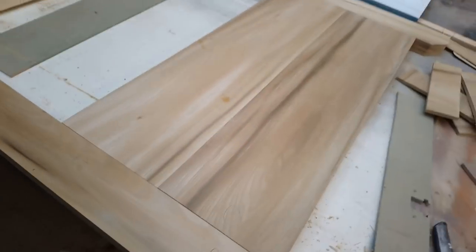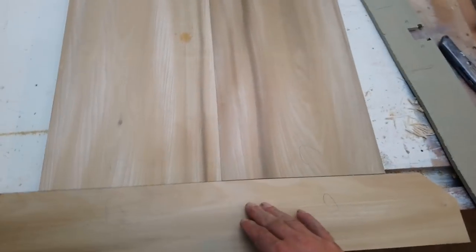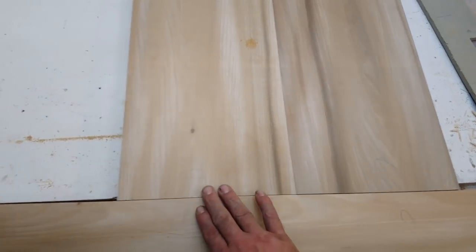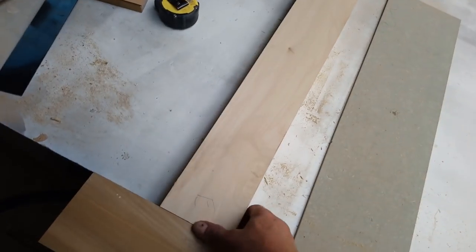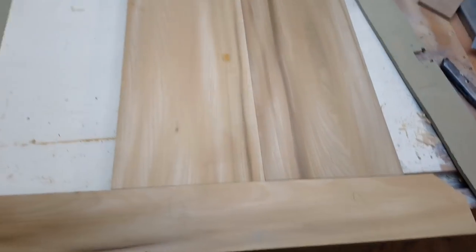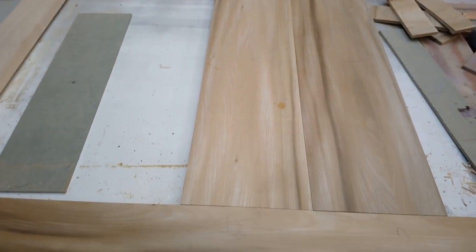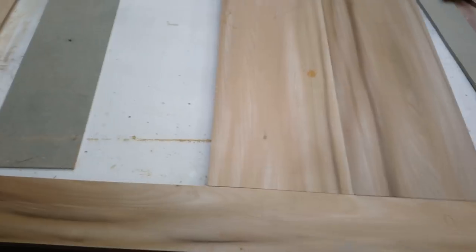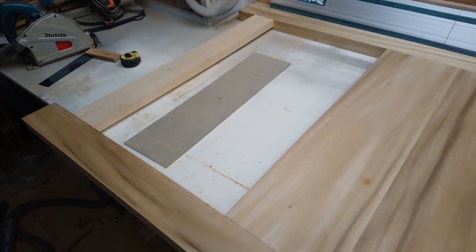Finally got it together. You saw me cut out these ends. I ran them back over the saw, moved the fence back a little bit and ran them over the saw just so they fitted nicely. That worked out alright. These joints will pull up when it's clamped. The joints are pretty flat. That's a big ass gate. Can't decide whether I'm going to bother putting a brace in or not. I feel like it should have one, but with these mortises I might regret it if I don't, so I probably will put one in, but we'll see.